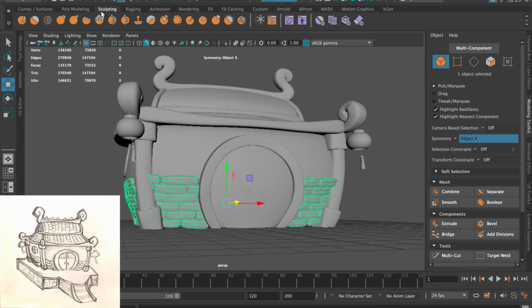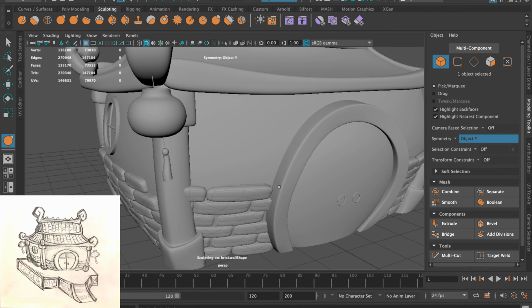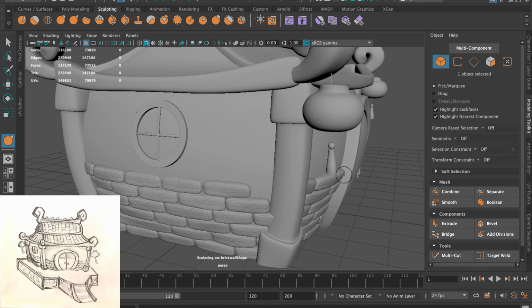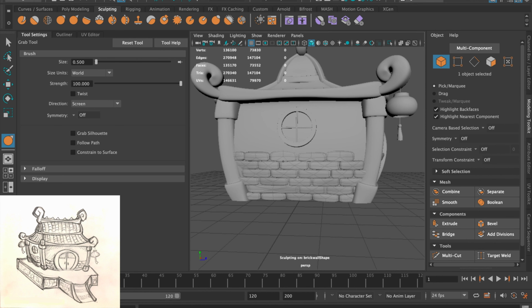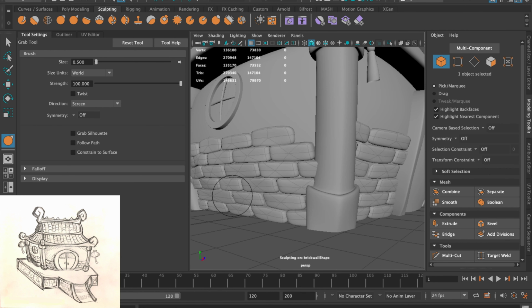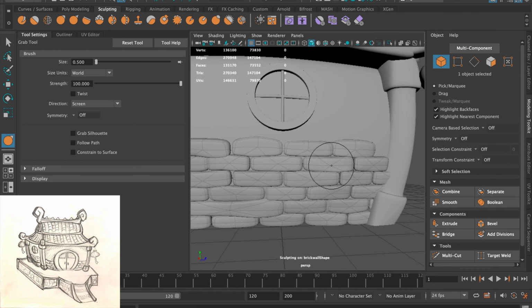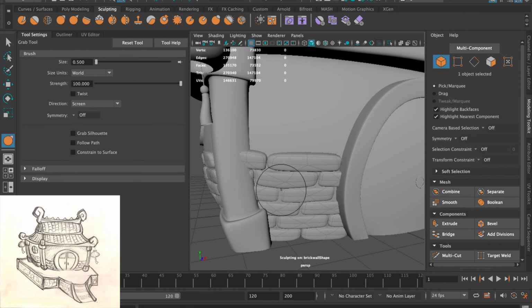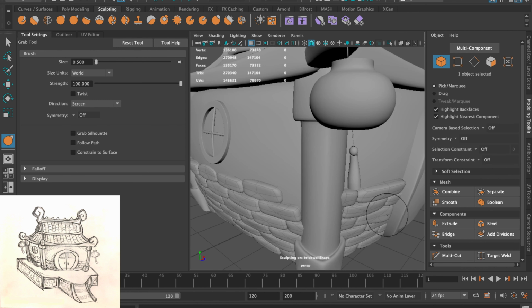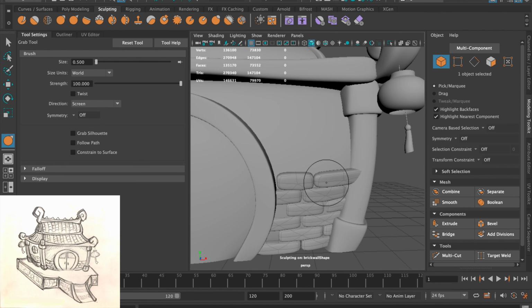Actually, there's one more polishing thing I want to do, which is the brick wall. I'm gonna take a sculpting tool real quick. This is the grab tool, I suppose. I just want to tweak some of the bricks so that they don't look too straight and formal, I guess. You know what I mean, because I want this to look kind of wacky, so I don't want too much balance or straight lines. Okay, that's pretty much it.